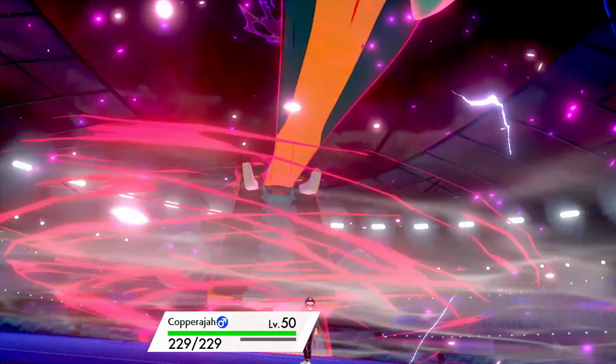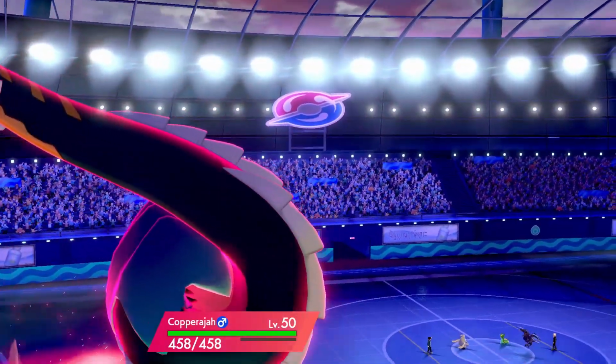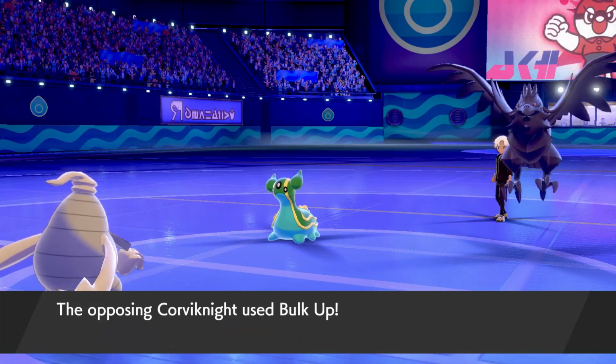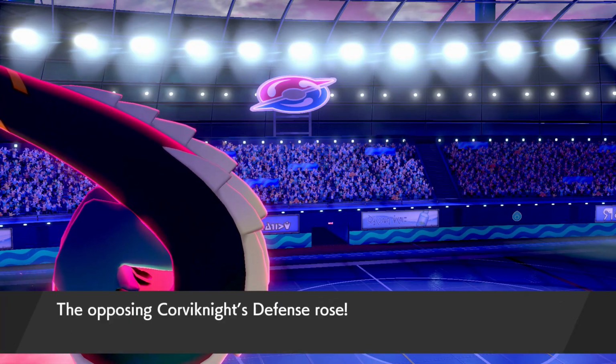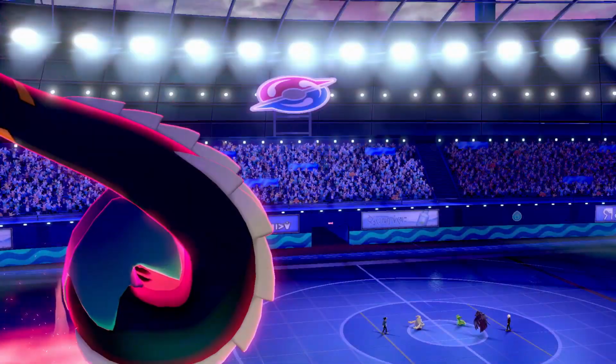One of the big problems with this team is that Trick Room keeps getting shut down very easily, so I would not be surprised if we do see a Taunt out from the Corviknight. So it's just going to bulk up. It's going to want to wall us out. And this Corviknight is actually kind of scary because we don't have any real answers. I didn't bring it right. And we see the Yawn.